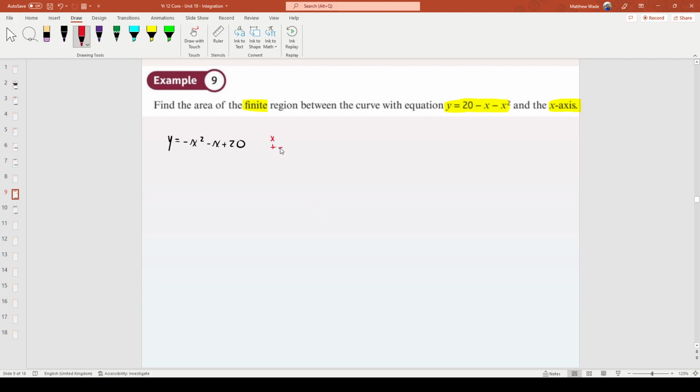So times and pluses. Times is to make minus 20, adds to make minus 1. So the two numbers that pull that off, because I times the first by the last, is non-monic, don't forget. It's minus 5 and 4, isn't it? Those are the two numbers. So here we go, split the middle term, buddies, or however you like to do it is cool, because I know there's different methods. It's minus x squared, and then I'm going to put minus 5x plus 4x plus 20. Cool, so I split that middle term up, like we're used to from the start of the year.